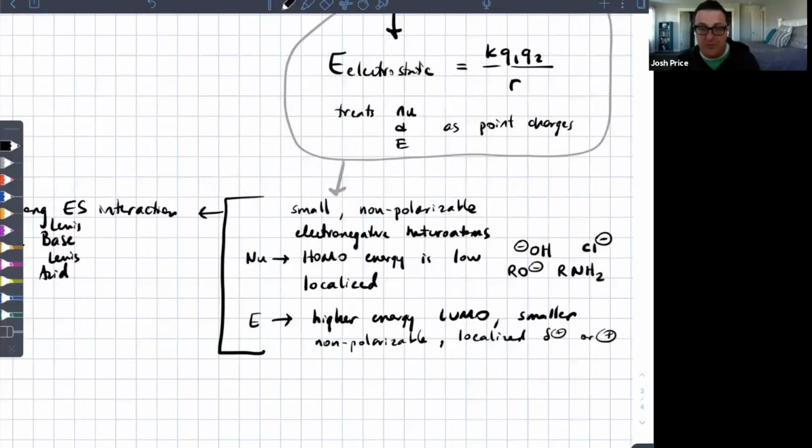And there are others, but in a lot of cases, these are first row nucleophiles, or rather second row nucleophiles, where the negative charge is held on an electronegative heteroatom from the first row of the periodic table. Electronegativity, remember, means that the electrons on that atom are held close to the atom, and lower in energy.